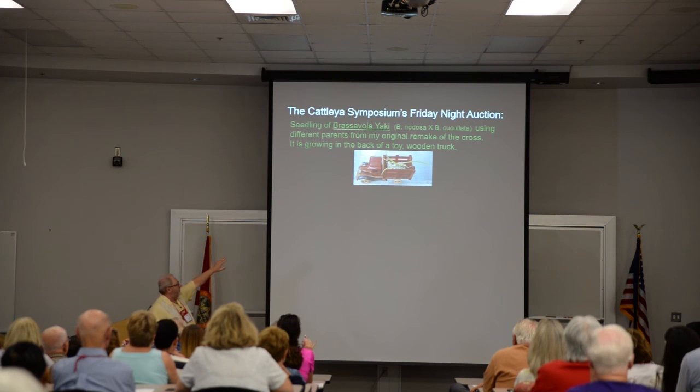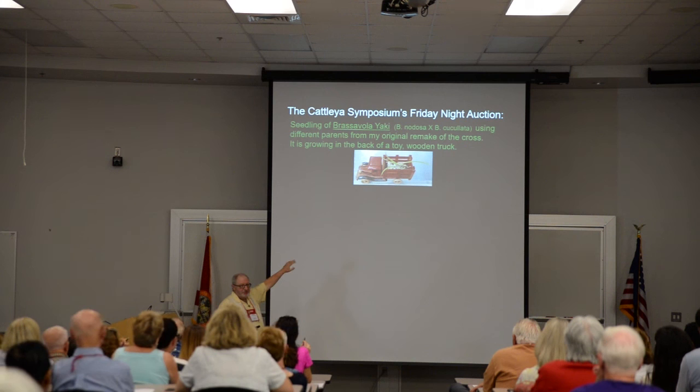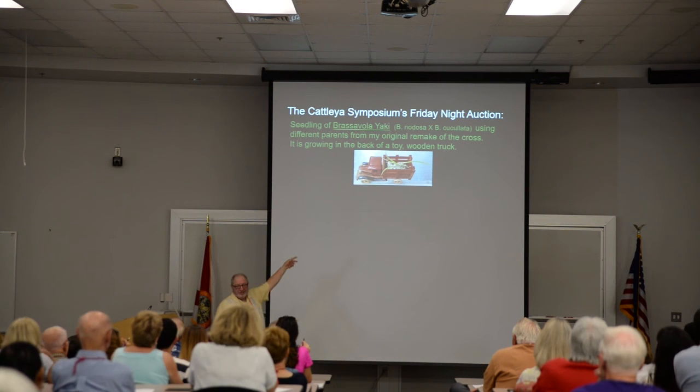If you're going to bid on this, you may want to check out the truck. The truck is starting to show wear from exposure. But if you know, you could buy it and keep the truck and sell the seedling if you want, whatever. But anyways, that's going to be available.